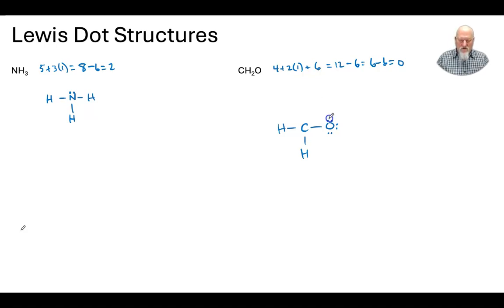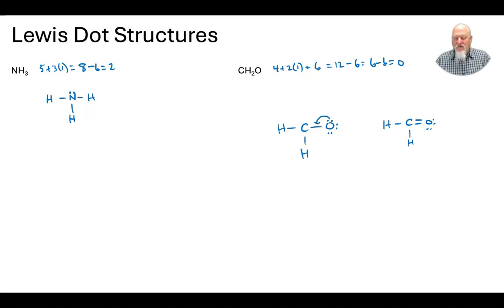So what we're going to do is take a lone pair and move that lone pair from the oxygen, that's only on the oxygen, into a bond and make another bond with carbon. And when we put another bond with carbon, those electrons are now shared with carbon and carbon sees them. So when we do that, we get carbon, now with a double bond to the oxygen. That oxygen now has 2 lone pairs on it because we moved one of the lone pairs in for a double bond. A hydrogen and a hydrogen.